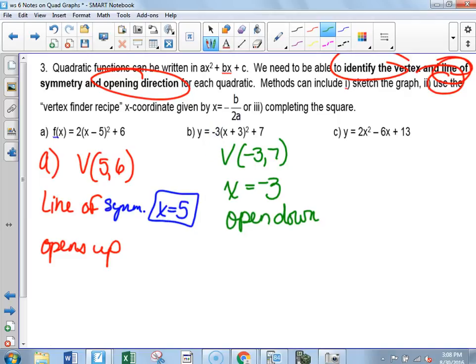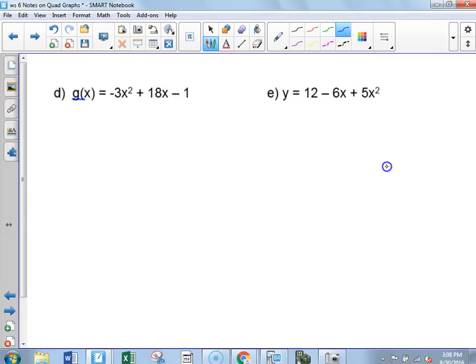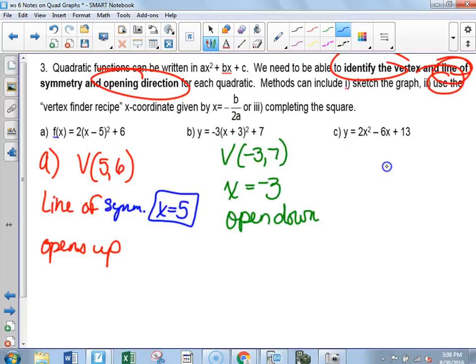Okay, what's wrong with this one? It's in the wrong form. Okay. Do we have more in the wrong form? Yes. Let's do this one by vertex finder, and then we'll do the next 2 by calculator. How's that sound? Okay. Vertex finder to find the vertex. Negative b over 2a would be 6 over 2 times 2, which would be 3/2, or 1.5. You can use 1.5. I don't care. Now plug it back in.